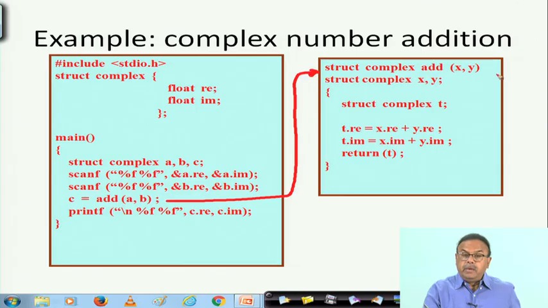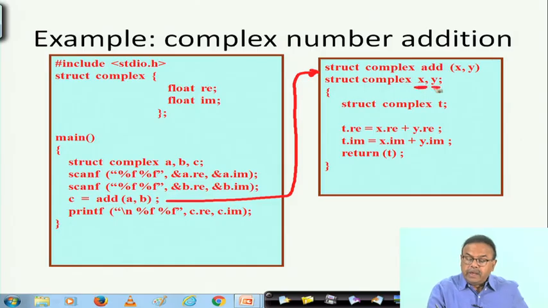What is happening here when I call this add AB? What am I passing? A, B and here x, y. So, it is a call by value, right. So, here this is copied. Now, struct complex x, y, there is no problem here, it is not like swap, I just want to add.